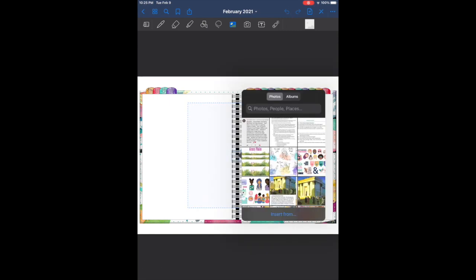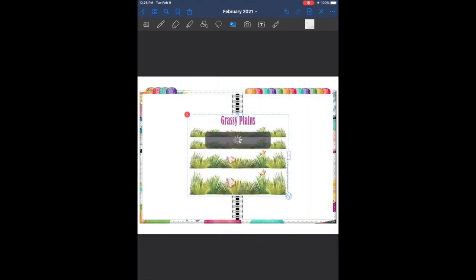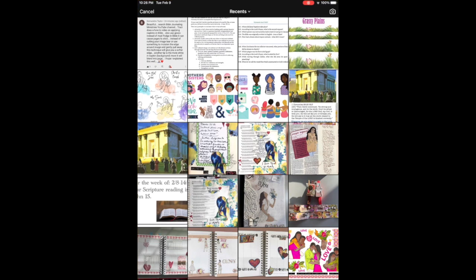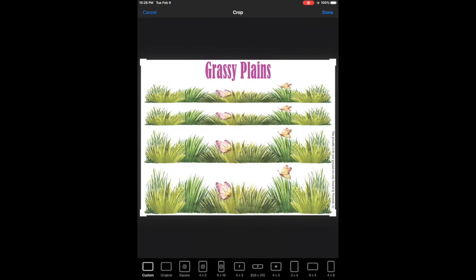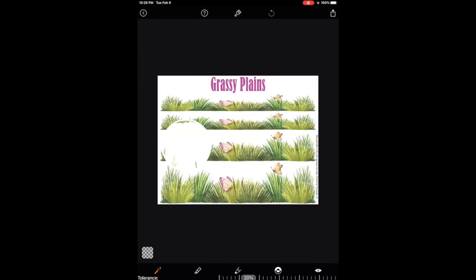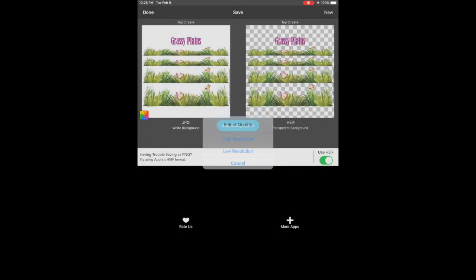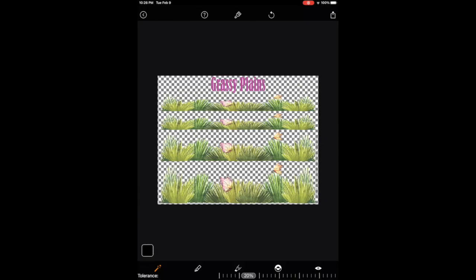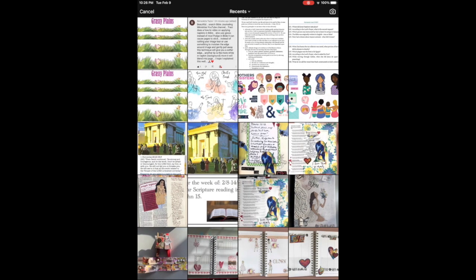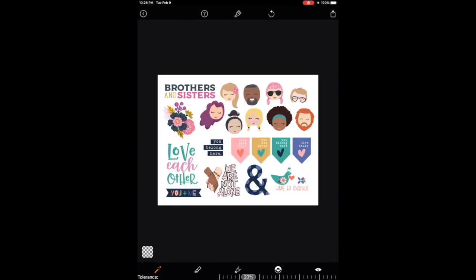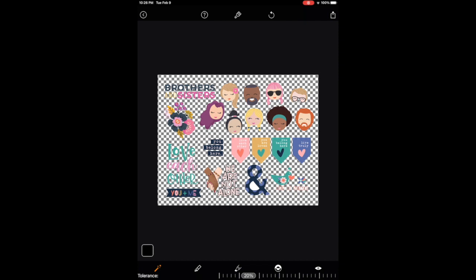I'm using a two-page spread, and what you see right now happening is this is a freebie from Vinavana Lee, and what I do is I go into Magic Eraser, and I have all of my photos there that I've taken a snapshot of, and I'm making them into a transparent background so that you don't see the white. I want to use some grass in this scene. So right now I'm just doing the process of what you would do with like printing out your elements. So I'm making them a transparent background.